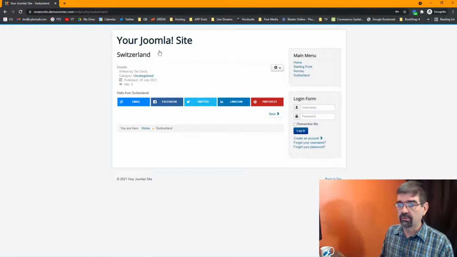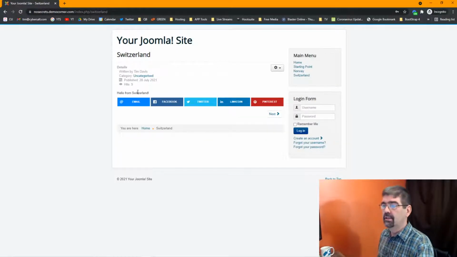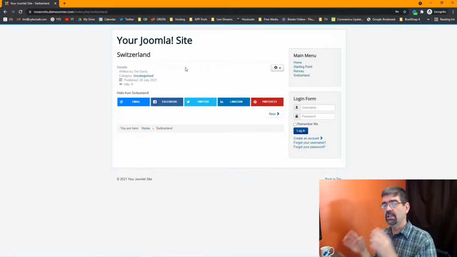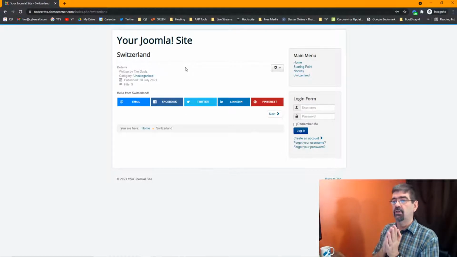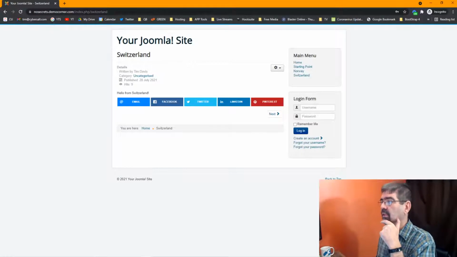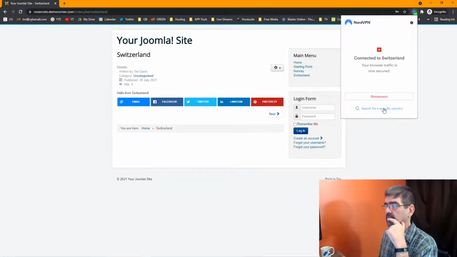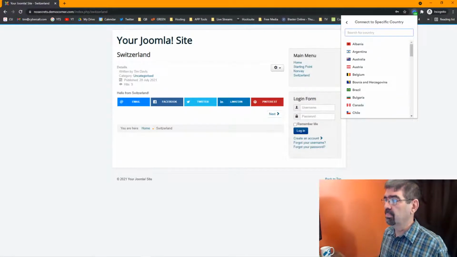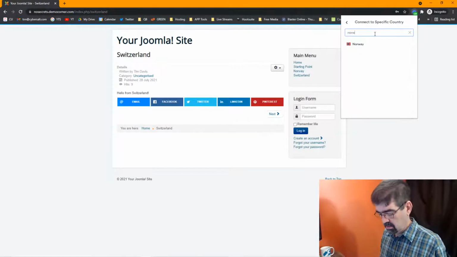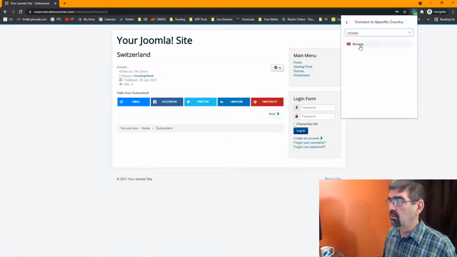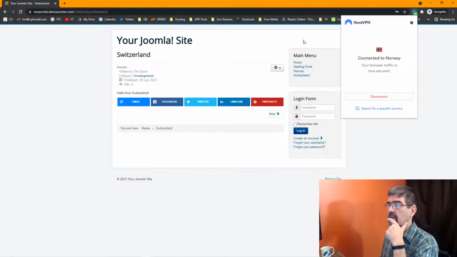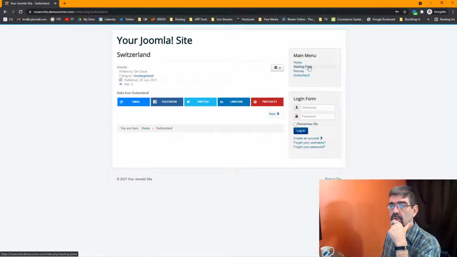I'm connected through Switzerland. It went to Hello Switzerland. Okay, we're back. So there's obviously some caching that happens in your browser for some of these redirects. Now, if I switch here and go back to Norway, and I click starting point.